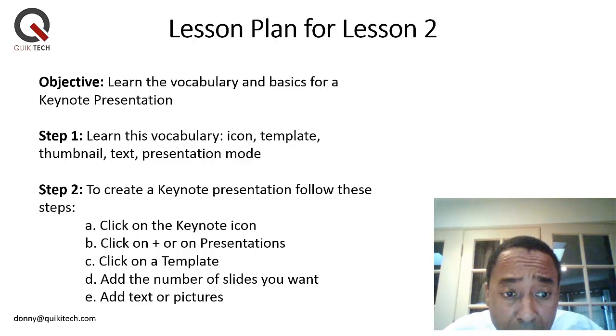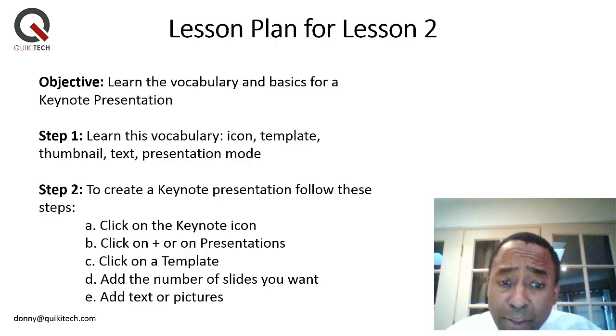If they have those vocabulary words, and they have those 5 steps under Step 2, boom, they are well on their way. In fact, if all you had time to do was give them one lesson, just give them this lesson, and then tell them, I want you to go home, or go to your relative's house if you don't have a Mac computer, or you can use your mom's iPhone, download the app. I want you to create a presentation on your own. You'd be surprised. Once you give kids the basics, they can do the rest.